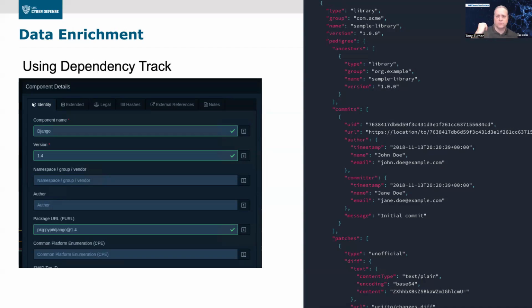Or on the right, you see this kind of example of a pedigree use case from the CycloneDX website. Some of these use cases are things that the tools don't support. So if the tool doesn't support it, you may have to roll up your sleeves and do it yourself. For instance, we're capturing pedigree, all the ancestors, the commits and the patches that are related to the pedigree of that software. You probably will not see this in any other SBOM generation tool. Most SBOM tools are not capturing this information, but the standard allows for it. So you may have to do some of this manually, unfortunately.